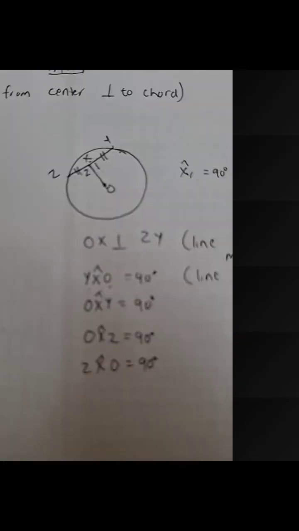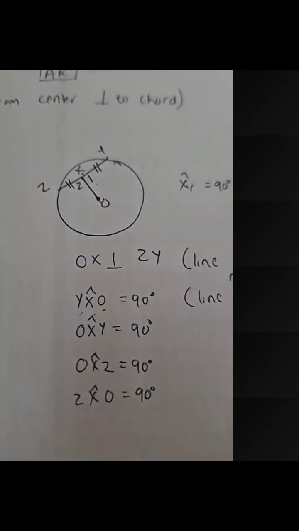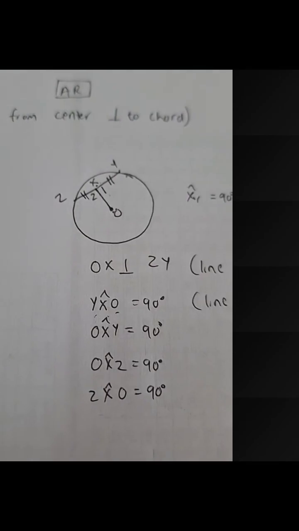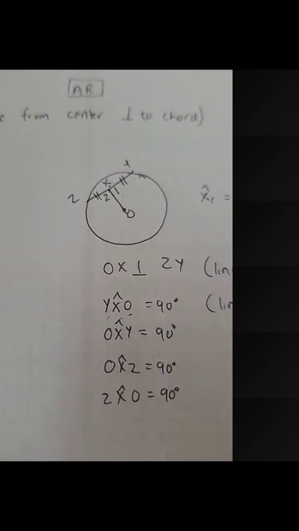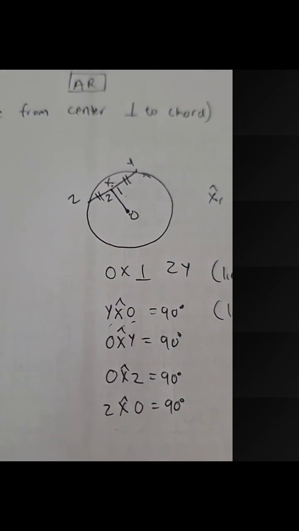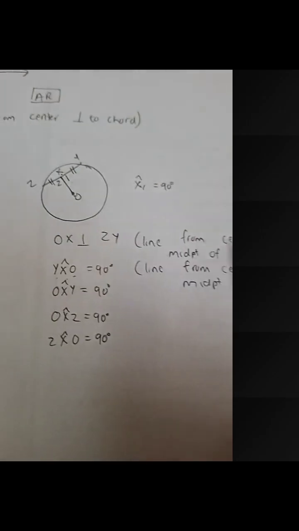Is it a result that we get because of the theorem? Yes. So yes, to the person who asked me earlier on, must we know the theorems off by heart? Yes, guys. You need to know the theorems off by heart because once you know the theorem statement, you know what you are looking for in the diagram. You know the result that will come about because of what you see in the diagram. And then the reason, guys, the reason.